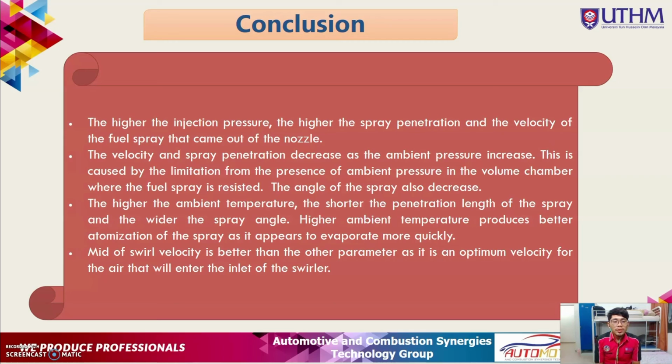The higher the ambient temperature, the shorter the penetration length of the spray and the wider the spray angle. Higher ambient temperature produces better atomization of the spray as it appears to evaporate more quickly. And the last one is, the mid swirl velocity is better than the other parameters as it is an optimum velocity for the air that will enter the inlet of the swirler.